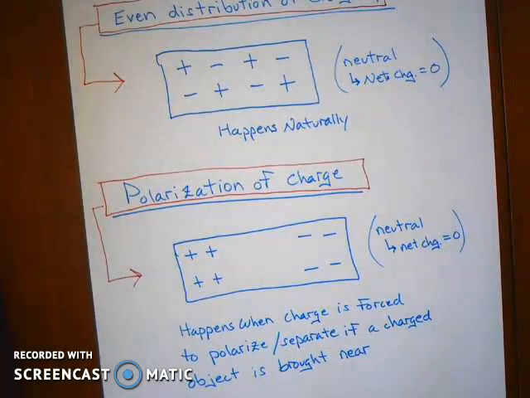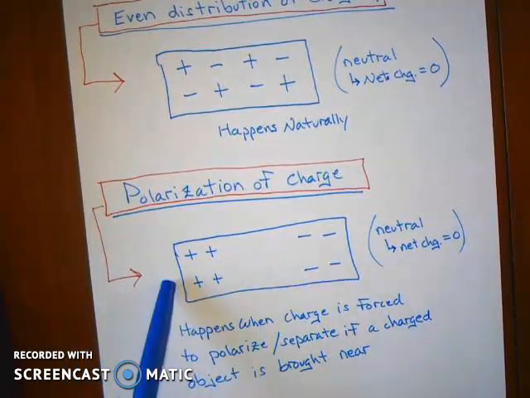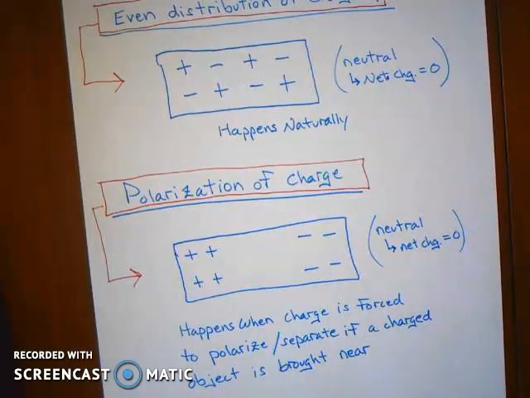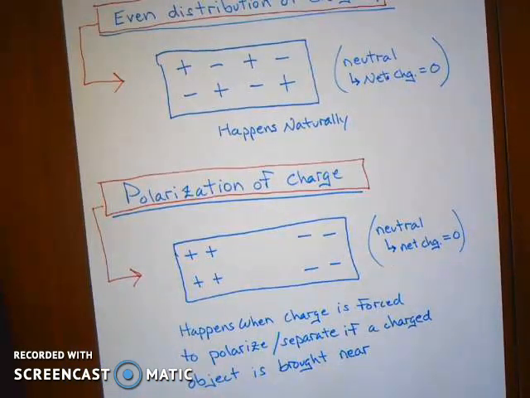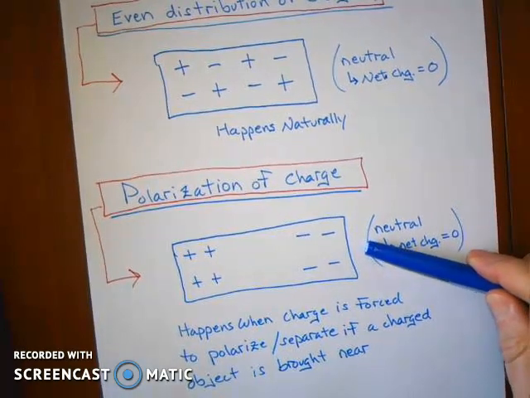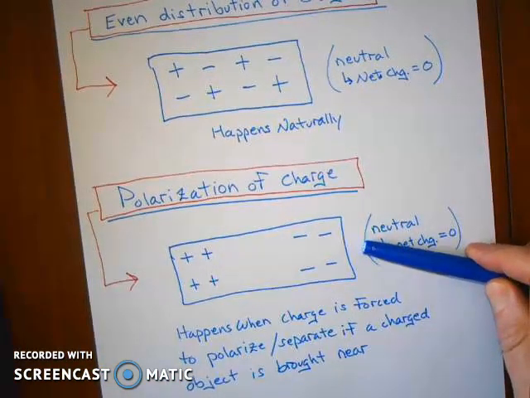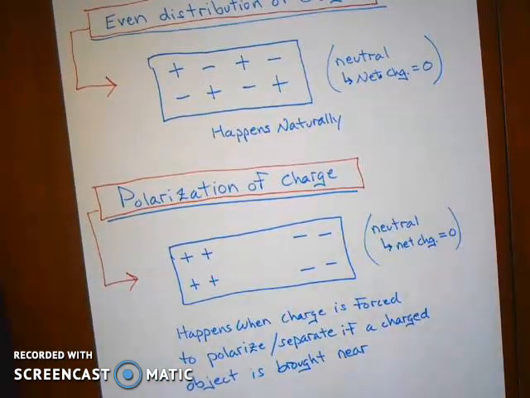And this can occur when you force charge to move within the material. This would have to be a conducting material where the electrons could shift freely. They could separate to one side. And that will always happen if you bring a charged object near it. So if I brought a negatively charged object to the right, the negatives would move all the way away. They'd repel away and it would polarize it. And vice versa, if you brought a positively charged object over here to this side, the negatives would be drawn over, attracted to that. You can induce this polarization to charge without ever touching the object.